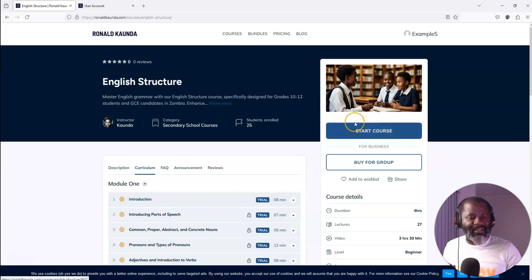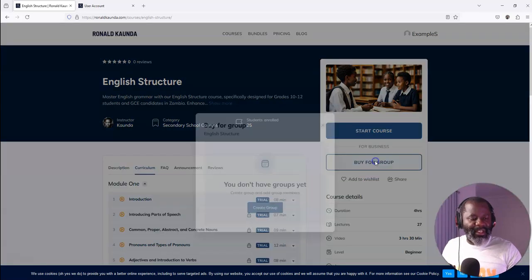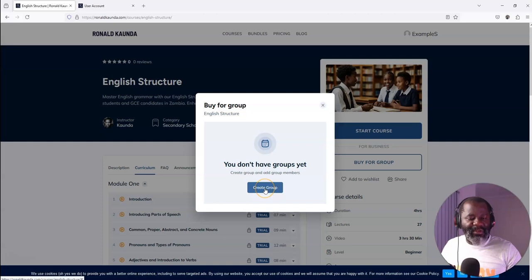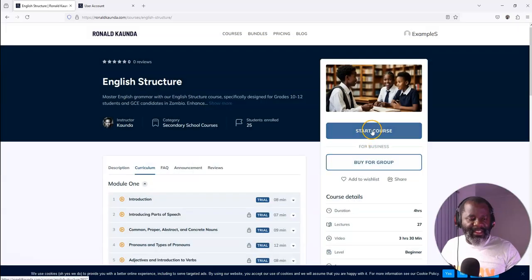And remember, if previously I mentioned groups, this is what you do. Let me click on groups. You can create a group and invite 5 people. Just put in their emails, and then they will receive an email to accept the invitation, and they will join you in the course. So let's start a course. We are not paying anything, so just starting a course. You click on start course.